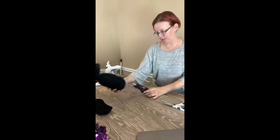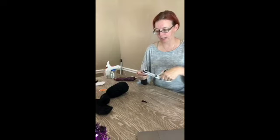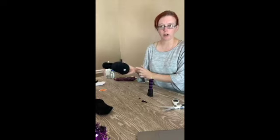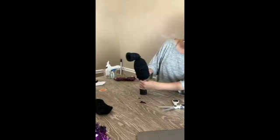Let me look at her for a minute. And you can see we have this excess, and I'm going to go ahead and trim off a little bit of that. And then if there's still more left, I'm just going to tuck it up inside of that material. Just remember not to pull really hard because we haven't glued here yet. If you pull really hard, you'll open the hole too much before we can get it secured. Okay, so I like that.